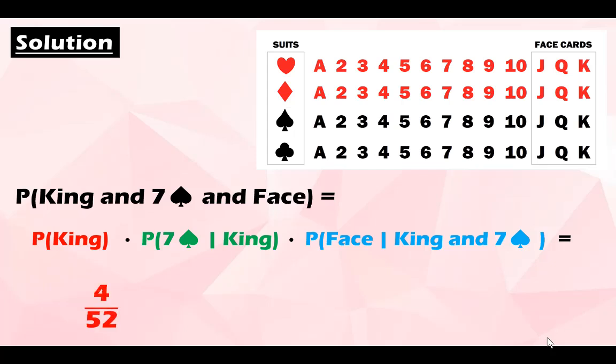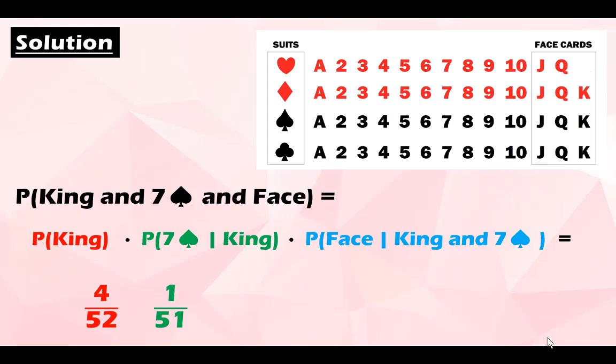Then assume we pull one of those kings out of the deck. So let's look at the diagram and just remove one of the kings. Doesn't matter which one. Now the question is, what's the probability of drawing the seven of spades after drawing a king? Well, we know there's only one seven of spades in the deck, and because we drew a king out, there are now only 51 cards to choose from. So the probability of drawing the seven of spades, given that we drew a king, is 1 out of 51.